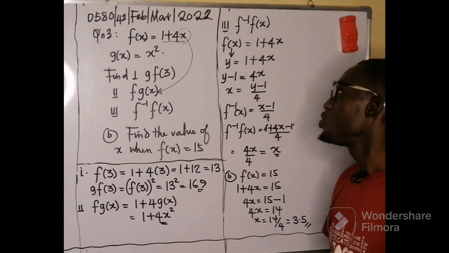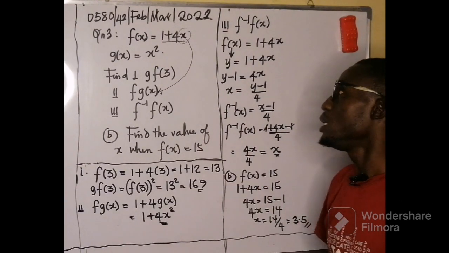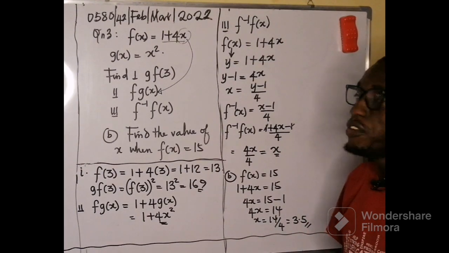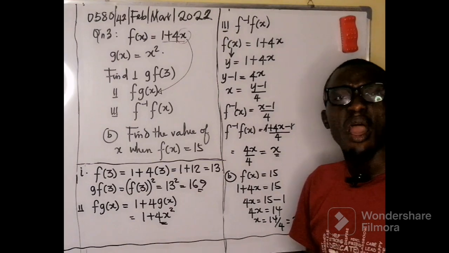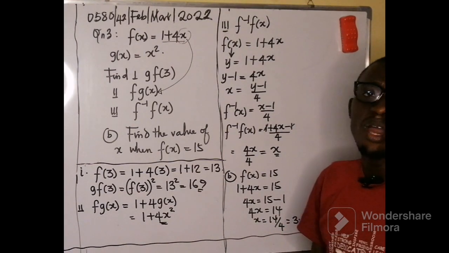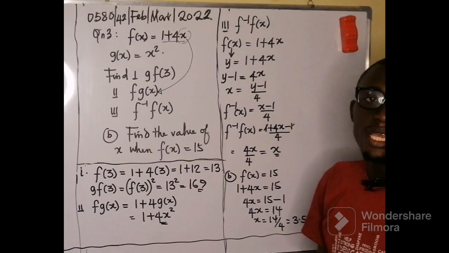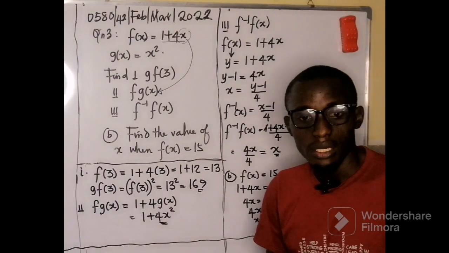So this is where we are going to be stopping for now. And in the next video, we'll look at the paper 4 variant 1. That is October/November past exam question. So that you'll be able to appreciate the different ways in which questions on this aspect of maths are being set. Till I come your way in the next class, have a wonderful day for now, and bye for now.